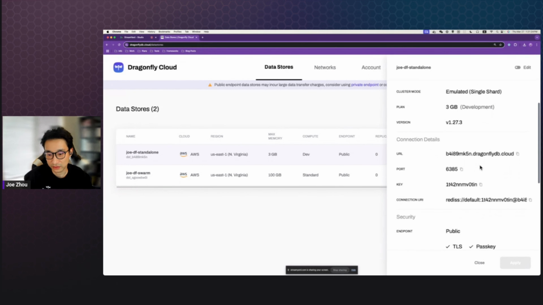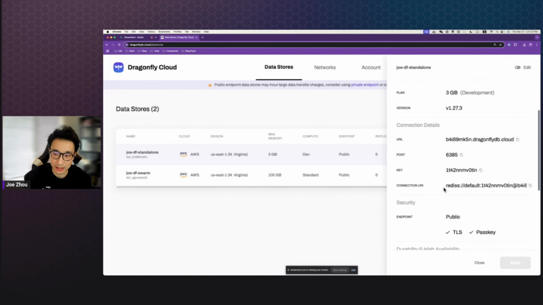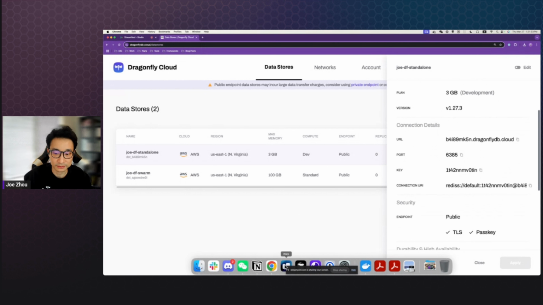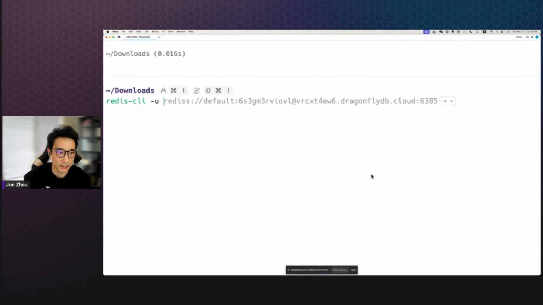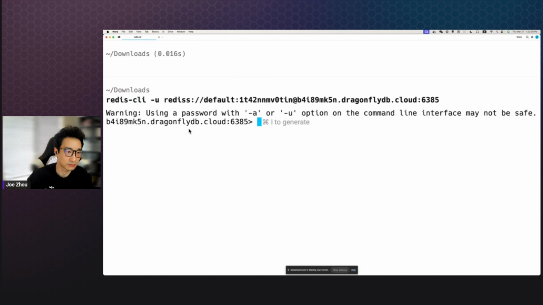The easiest thing you can do is to grab the connection URI that I have over here. I'm just gonna take that and then switch to my terminal, and I can use the Redis CLI. That's a CLI utility to work with Redis compatible APIs, in this case, Dragonfly data stores, right? You can use other things like Redis Insight. Most importantly, your backend Redis client libraries can be reused with Dragonfly. So I'm here, let me paste in my data store URI, and boom, I'm in, right?